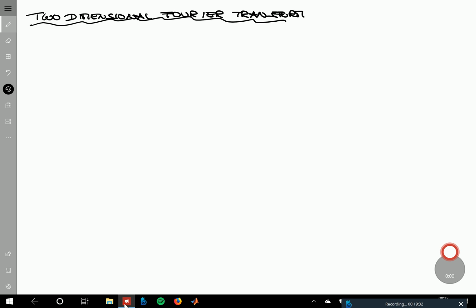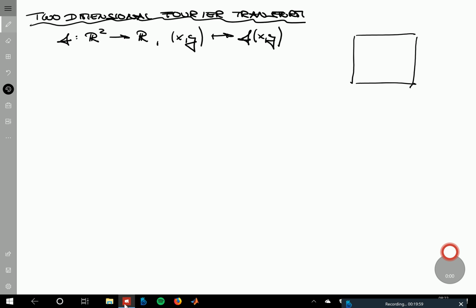The big difference, of course, in two-dimensional Fourier transforms is the fact that we are dealing with image functions. So we are dealing with formally bivariate, and in our case always real-valued functions. So we have something like this, which gets mapped to a single value f(x,y). As also shown above, this means that you have a two-dimensional space, R2, and to each point in the space you allocate a value, and then if you look at the visualization of that, this looks like an image.